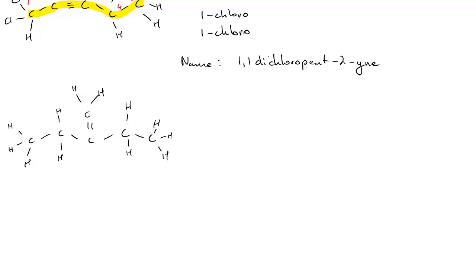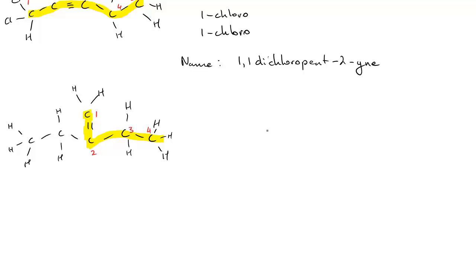Okay, so again, you can see in this situation that if you go this way, you'll get the longest continuous carbon chain, right? There's 1, 2, 3, 4, 5. However, the double bond always takes priority, and so you have to make the double bond part of the longest chain. So 1, 2, 3, 4. So you can go 1, 2, 3, 4, or you could go 1, 2, 3, 4. It doesn't really matter which way you go. But it's very important to, again, assign the lowest number. So 1, 2, 3, 4.